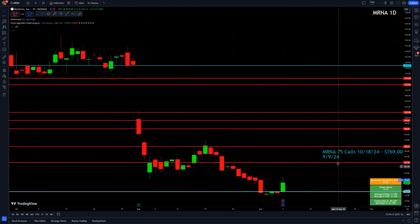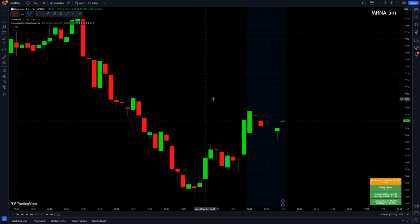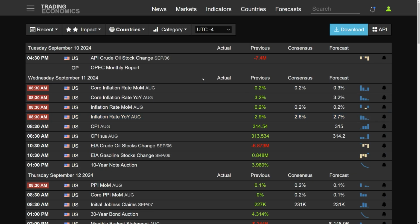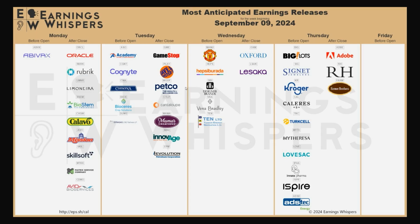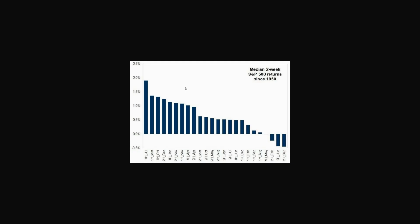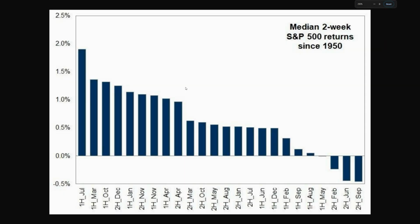But as we look at the market right now and just the situation as a whole, we're set for a pretty exciting week, especially with the inflation data set to come out. Some stocks already moving in some pretty crazy ways, and all of the resistance we have overhead. So I'm pretty excited, and I really hope you guys are as well, because we're getting to that time of the year that everyone's been waiting for, between the seasonality, but also the election and all the other craziness that we have going on in the market and world right now.